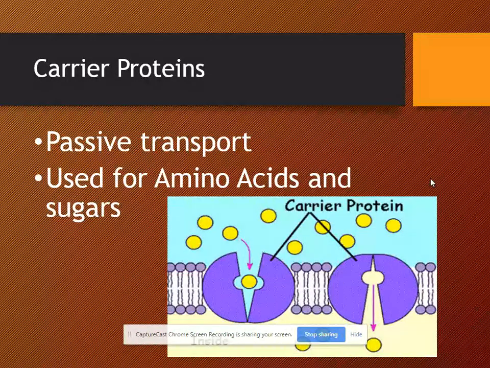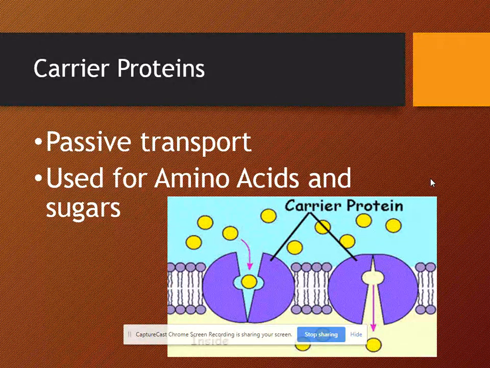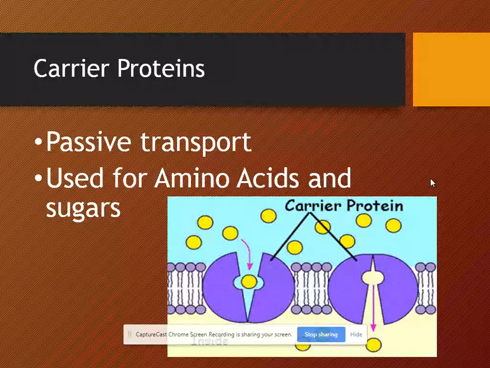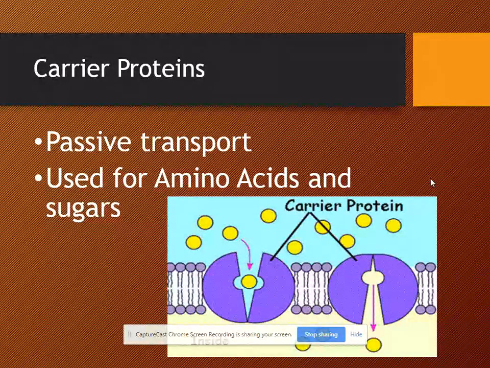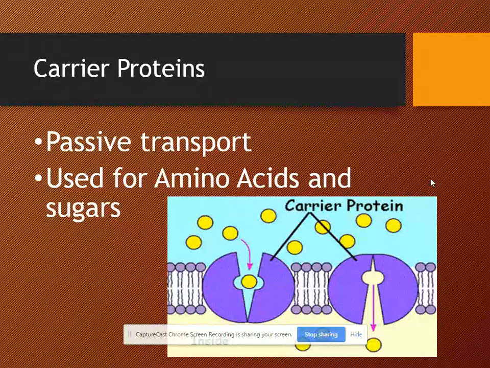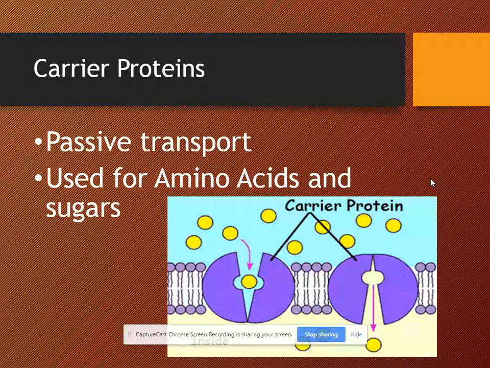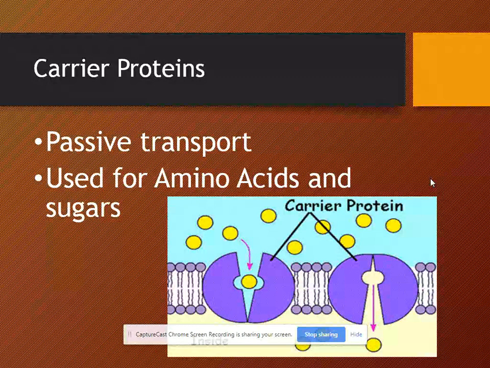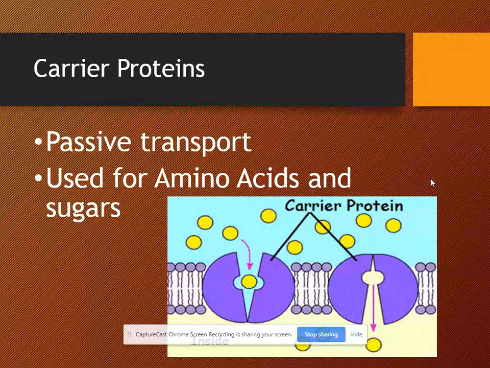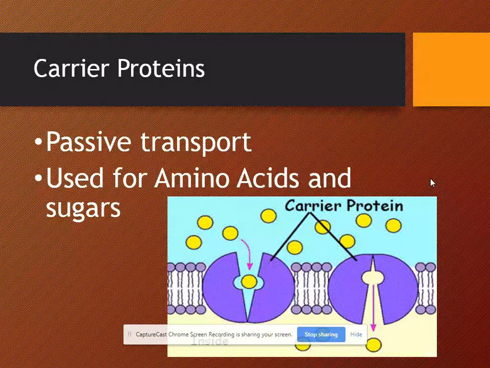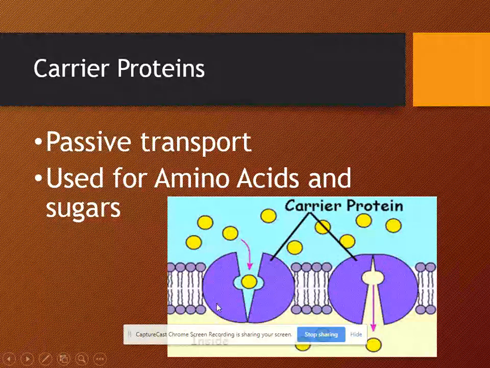The last section that I have, so this is the last thing we have, is on carrier proteins. If you remember, small particles can easily go across the cell membrane. So really, really tiny molecules have no problem. Big molecules have an issue, and this is where you might need a carrier protein. Amino acids are big molecules. Sugars are big molecules. So they need a little help. And so we have these buddies called carrier proteins. You can see the picture, and we'll describe the steps on the next slide.